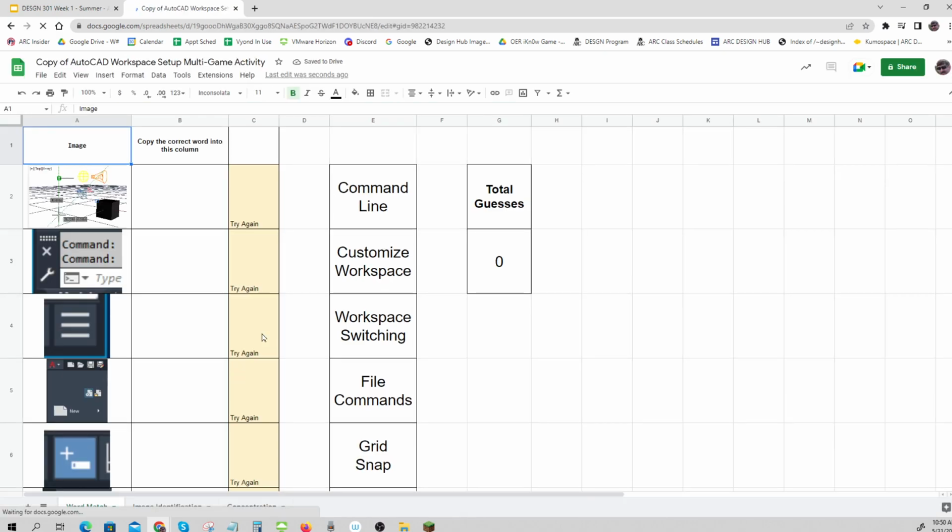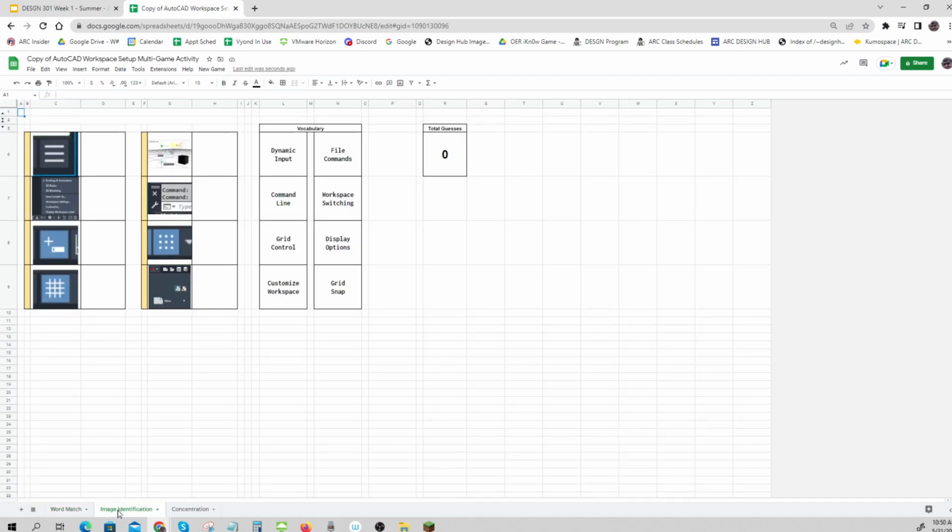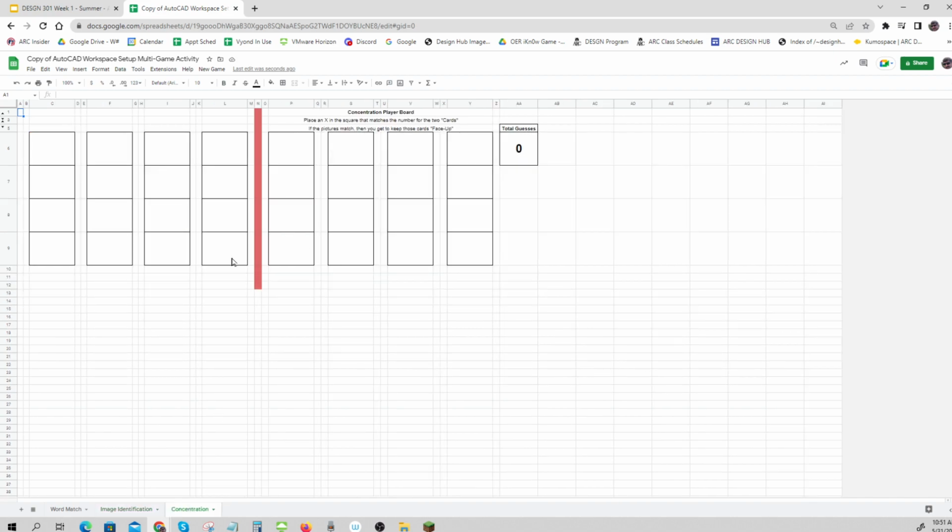And it comes up looking like this, and it's just a way of taking some images and trying to see which words go with it. And if I push the control button and the minus sign, it resizes it to make it a little bit easier. Now, you'll also see that it takes about a minute for this new game to come up. And so that will reshuffle these for you. And you can see there's a word match game, and an image concentration identification game, which is about the same. And if you're into playing concentration, it's pretty hard.